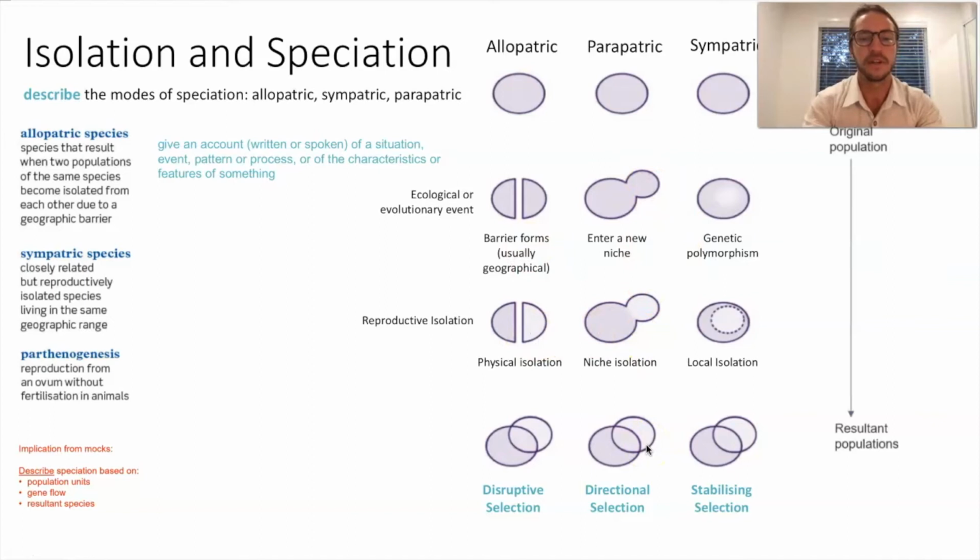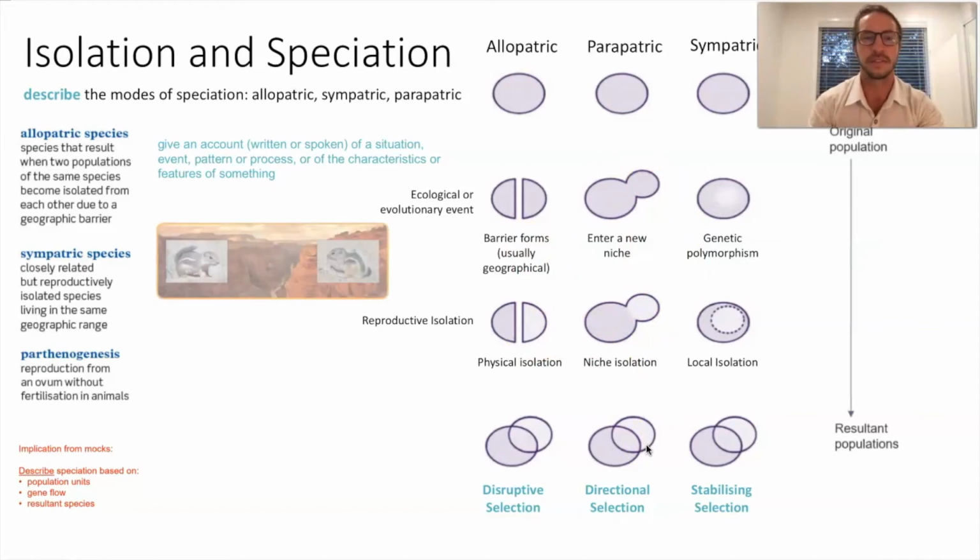And lastly, if we were to consider some contextual examples, today we see two separate squirrel species either side of the Grand Canyon, which were believed to once be one species, physically divided when the canyon was formed. And this is, of course, a physical barrier, an example of allopatric speciation.